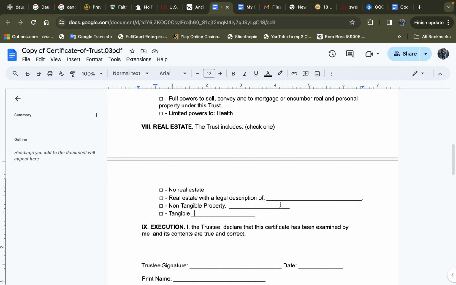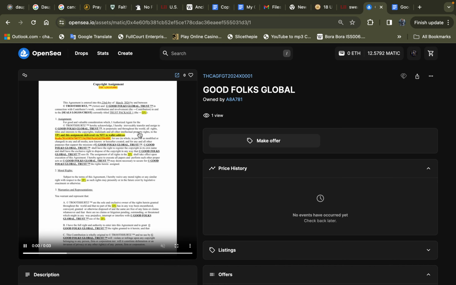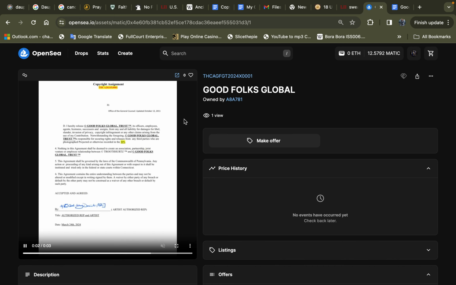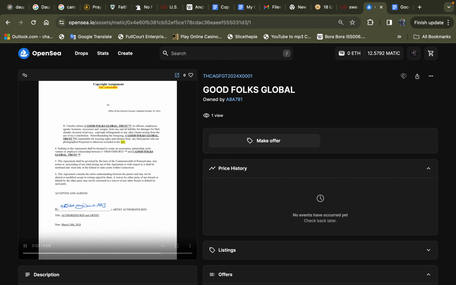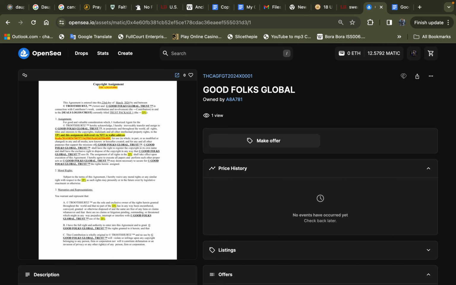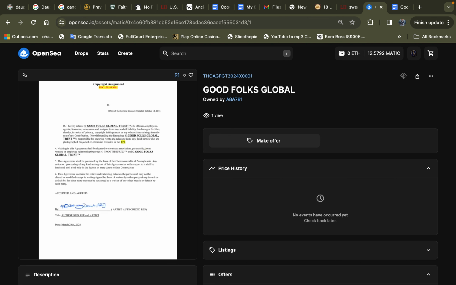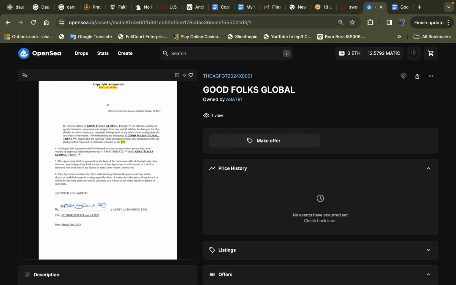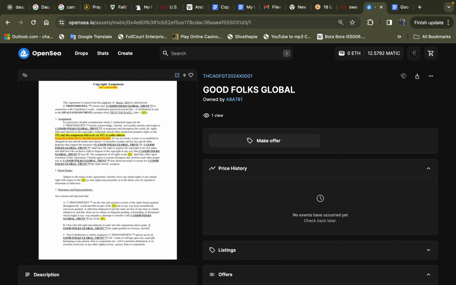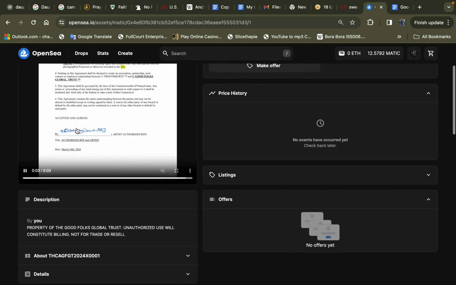Now, when I finish everything, this is what you should have next. This here is the NFT assignment. This is the copyright assignment from Truth Hurts to your trust. This is giving you full power of this property. This is yours now, perpetually. I can't interfere. It's not mine. I can't hold you accountable for anything. That's the way it is.